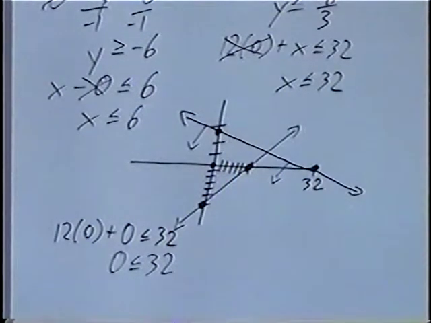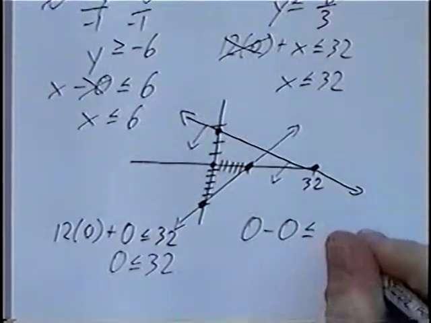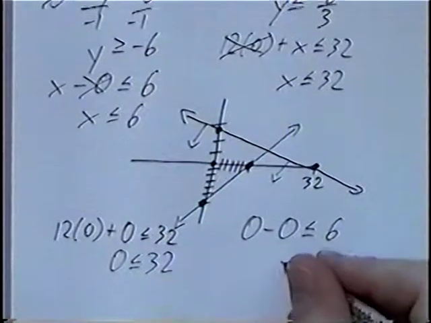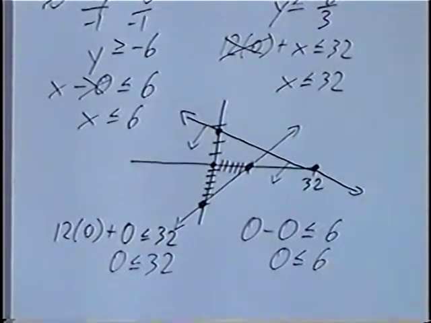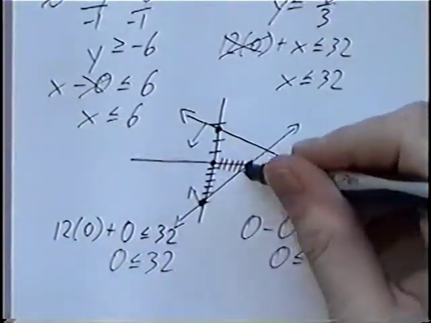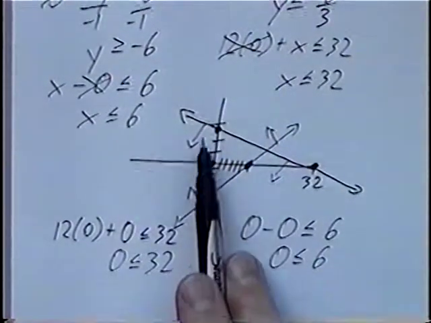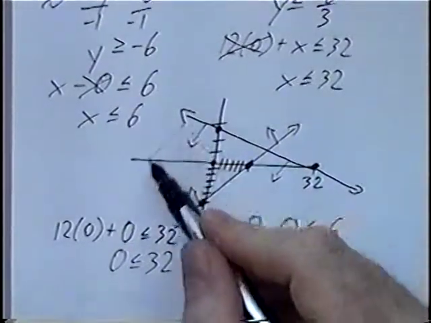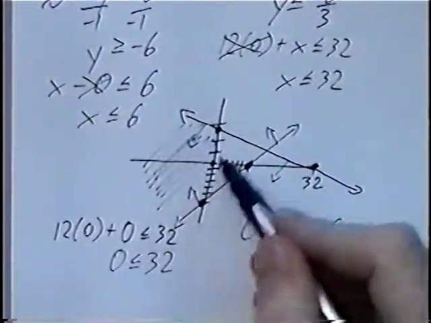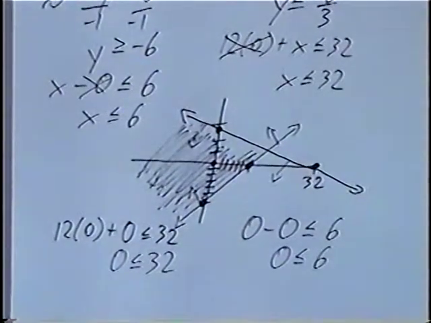Second inequality, x minus y less than or equal to 6. Again, plug in zeros for x and y. 0 minus 0 would be 0, and we have 0 is less than 6, which again is a true inequality. So the second line that we graphed will shade the side with 0, 0, which would be above this line. The side that's in common, below the first line and above the second line, will be the section on the left-hand side. And that would be the graph for the section.